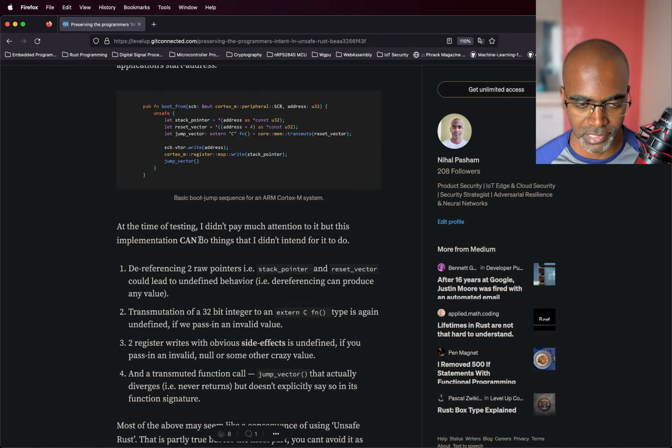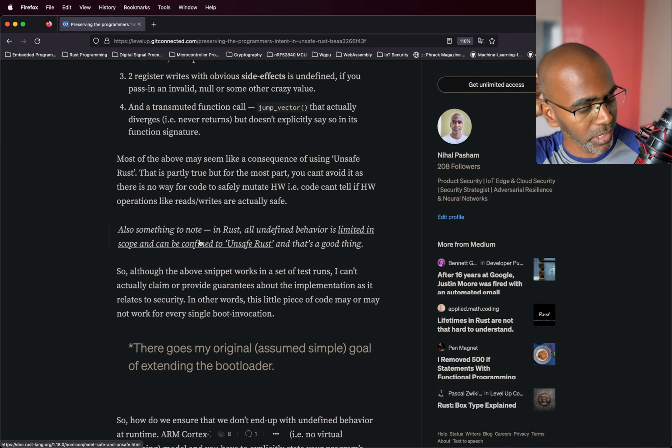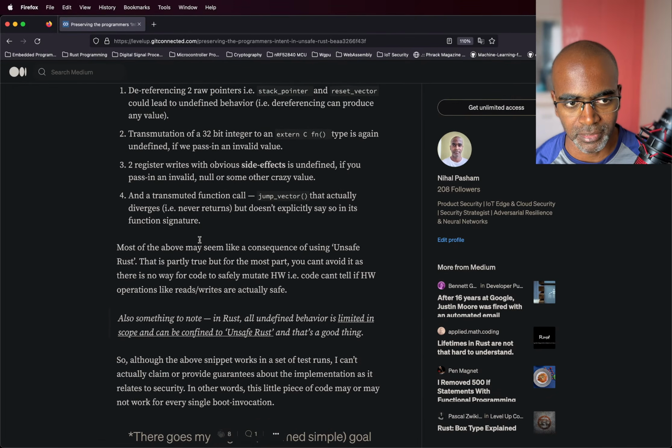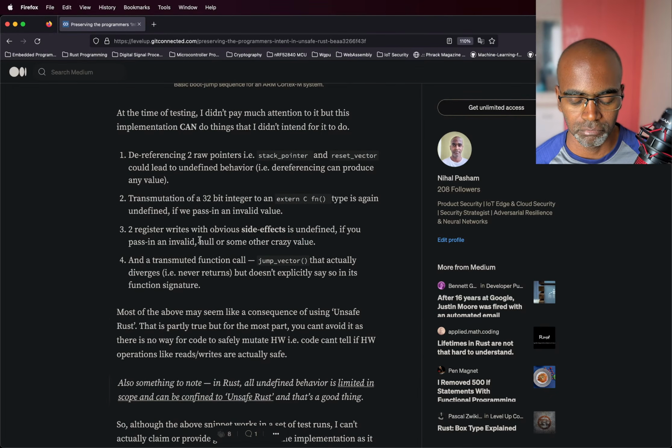But we've gone ahead and done our due diligence. We've looked at everything. We've confirmed that all the values that we are casting and transmuting are perfect. Now, given that this is a small piece of code and Rust boot is not a large project, this is relatively simple. We shouldn't be making mistakes. But what if we could actually make this better? In the sense that, what if we could ensure that the compiler actually told us, for example, we gave the compiler some information and the compiler told us, okay, you just told me that, let's say, your stack is within this boundary.